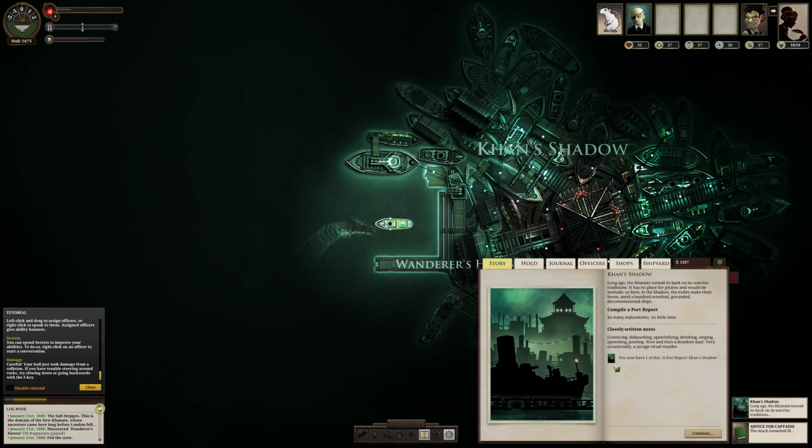Alright, all I can do is compile a port report. So many malcontents, so little time. Closely written notes. Conniving, debauching, speechifying, drinking, singing, poeting. Now and then a drunken duel. Very occasionally a savage ritual murder.